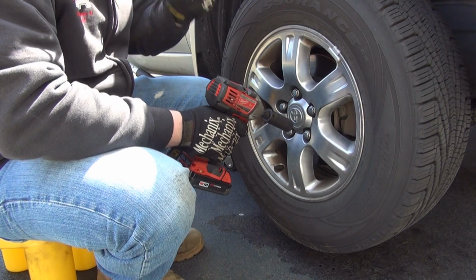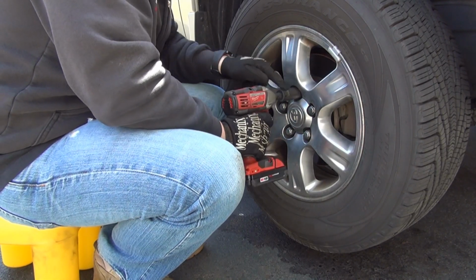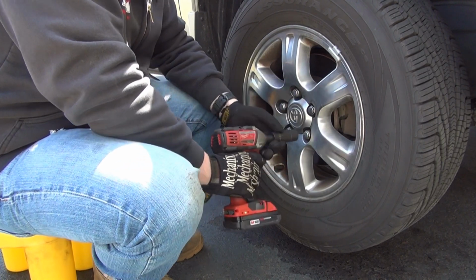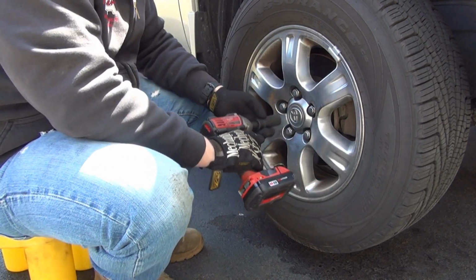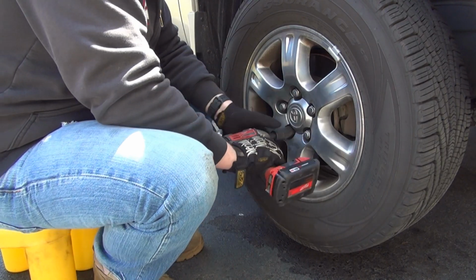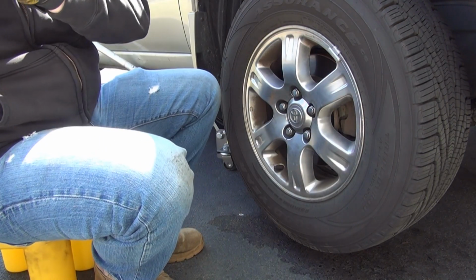Now that we gave it a quick burst, we're going to be checking, make sure these letters are not moving. Once they stop moving, it's done. Done. Okay, our job here is done.